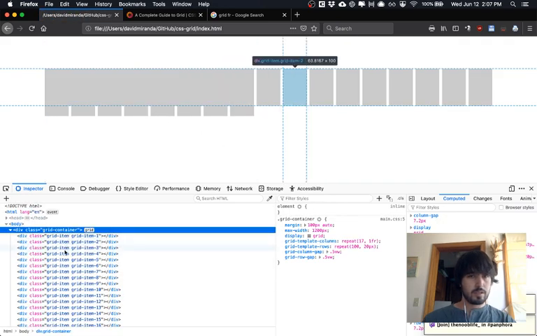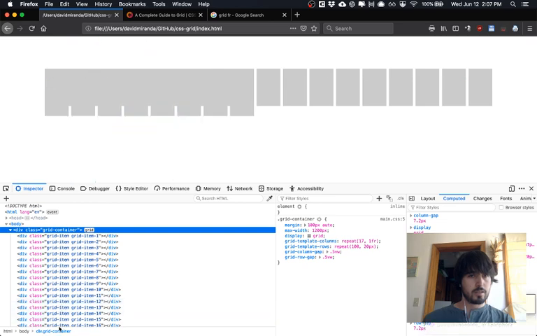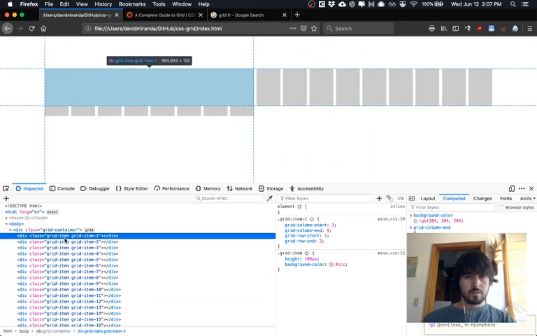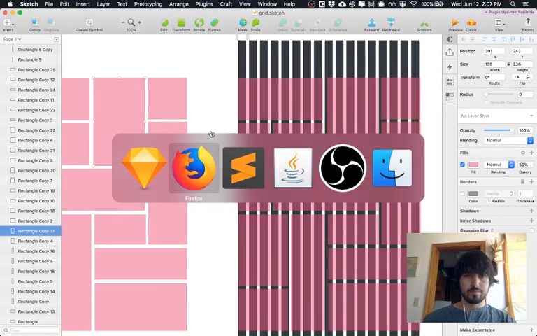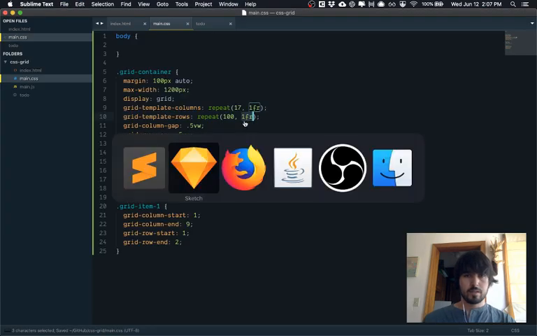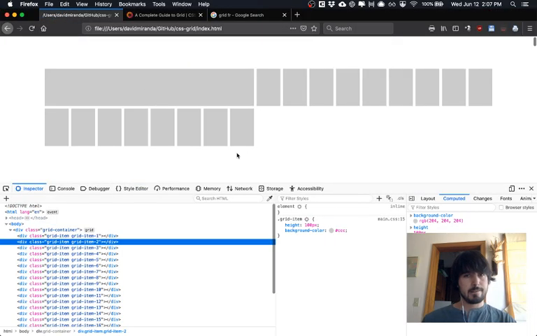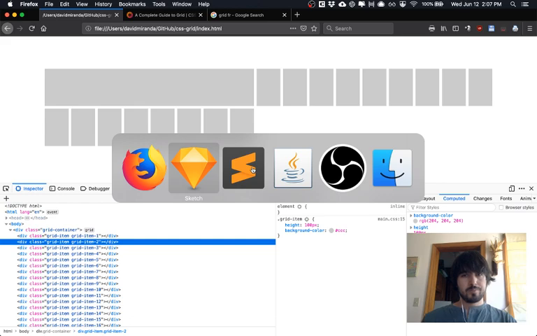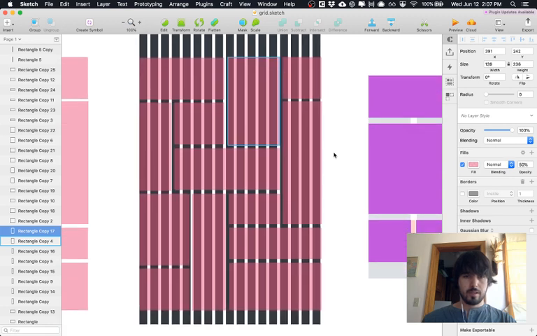Oh, but now we did this, and now they're overlapping each other. I'm not really sure what's happening here. Well, I guess we could just use it how it is. That's fine.